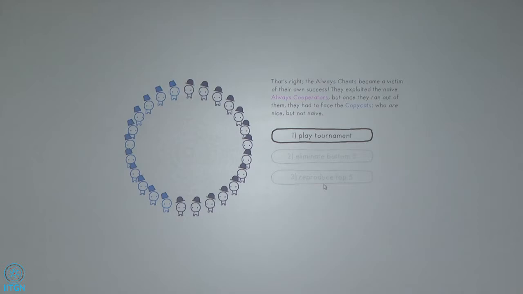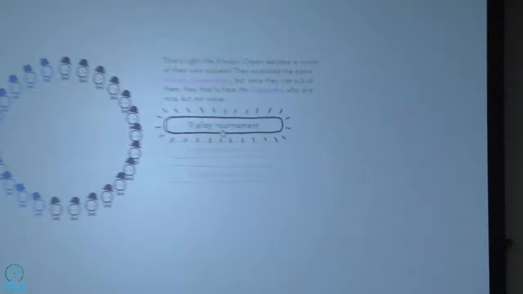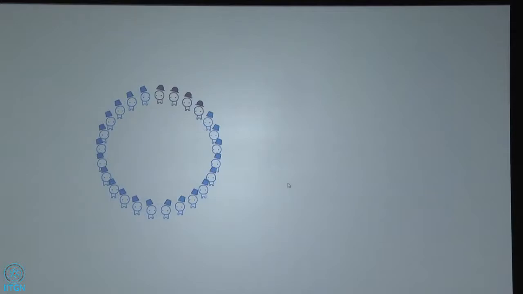The summary of the situation is that when the cheaters had the nice guys to exploit, they were successful. But when the nice guys were all gone, even a few of the copycats were enough to demolish the cheaters. Because the copycats are just the right mix. So, they are nice, but they're not stupid. Just the right amount of nice. Enough to get rid of the cheaters and enough to proliferate their own. So, from here, you can probably predict what will happen. The copycats continue to dominate the cheaters. Because the cheaters are getting a taste of their own medicine. And finally, the copycats come out on top. Again.